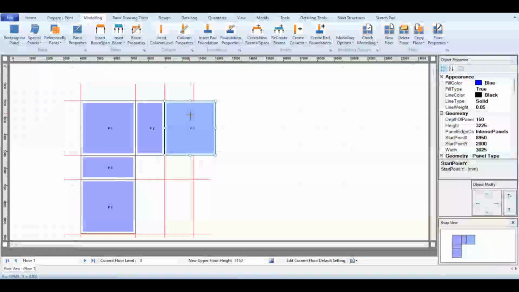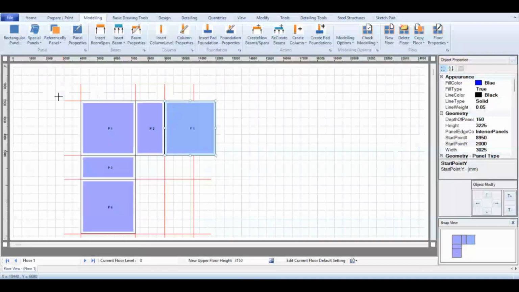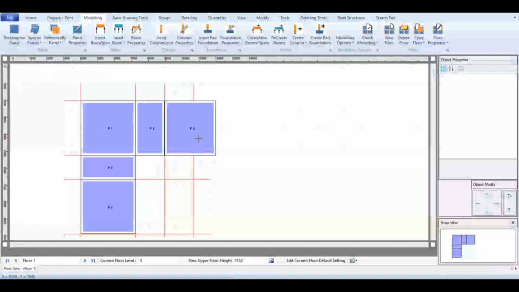So we need to shift this panel to this grid. This panel is y axis, and this grid is y axis, and this grid is x axis. So we have to shift this. We have to move this panel to be in this grid.